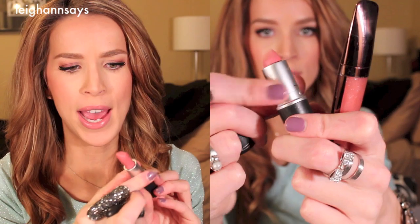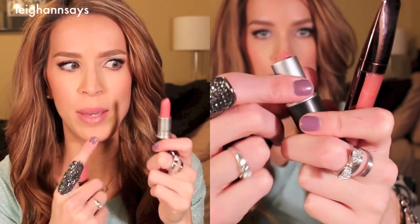Thank you, Lacey. As for my lips, I have this new MAC lipstick — new to me — and it's Please Me. It's kind of just a matte light pink. It looks lighter on the lip than in the tube. I've only worn it once or twice and I'm kind of on the fence about it, but I think I like it. I'm also wearing my favorite gloss of the moment, the Hourglass Extreme Sheen Gloss in Reflect. It's kind of just clear and it looks good over everything, especially over this matte lipstick, because I do not like the look of matte lipstick by itself.